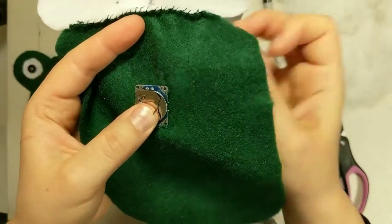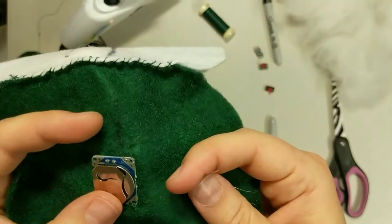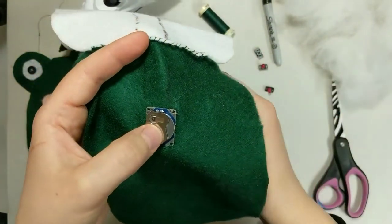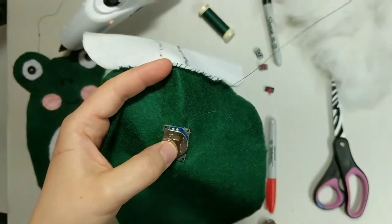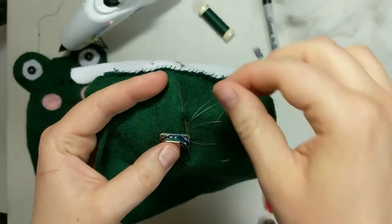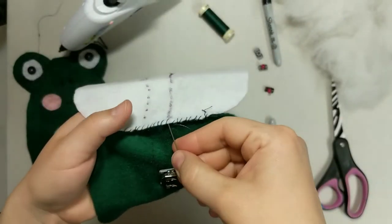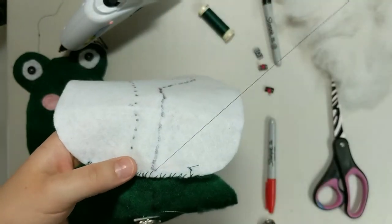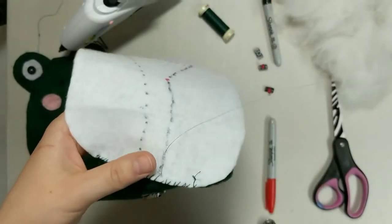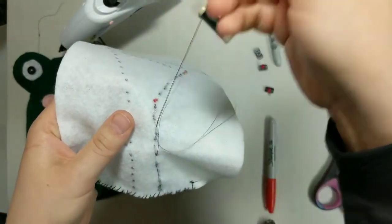There's about three — we'll do one more there. Pulling tight and the threads are making good contact with the board so we can continue stitching. We're going to use the same thread — I'm not going to cut anything. We're just going to make big stitches into our felt. I find it's easier if you actually do same side stitches, so the needle goes in and up, same side. We're going to continue on directly onto the white felt — you can go just directly through your fabric and keep going down those lines, in and out. This part can go fast if you do big stitches like this.